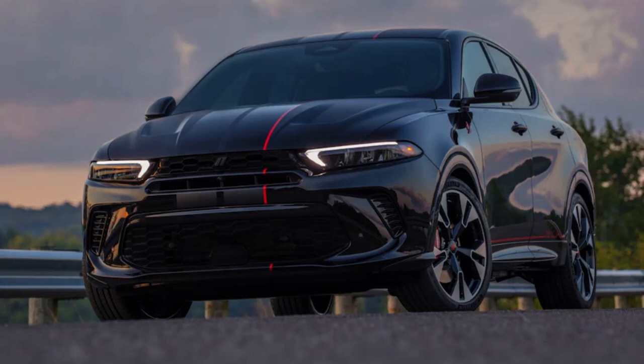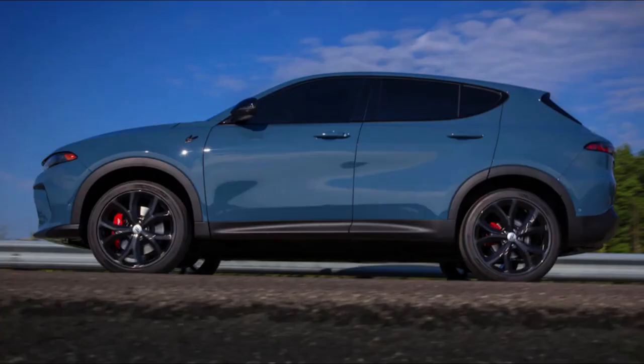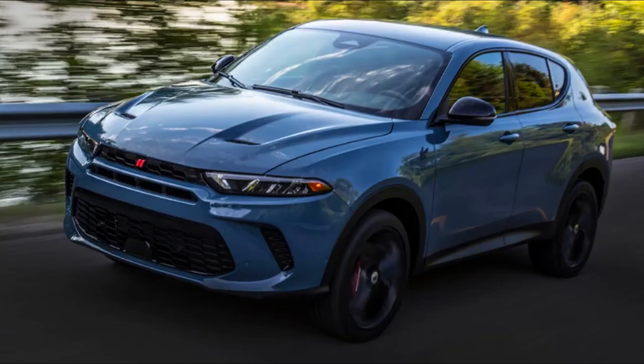Judging from the first test drive, the Hornet's Italian cousin is the Alfa Romeo — so they're building this off the Alfa Romeo platform. It seems like a lot of brands are turning to the Alfa Romeo for that little bit more sporty side, to make their SUV segments sportier, more aerodynamic, and more sleek.